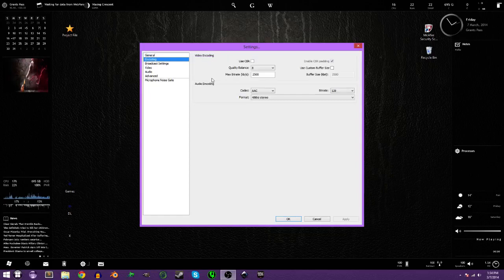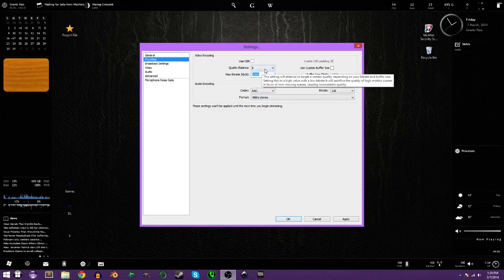First thing, go to encoding. If you have slow internet, you'll want to have this at a lower setting. I have pretty good internet. I live on the East Coast, so I put mine at 8 and at 2,500 max bitrate. Now, if you have slow internet and you put these too high, your videos are going to be terribly laggy, and your computer is going to lag, and no one will want to see it at all.